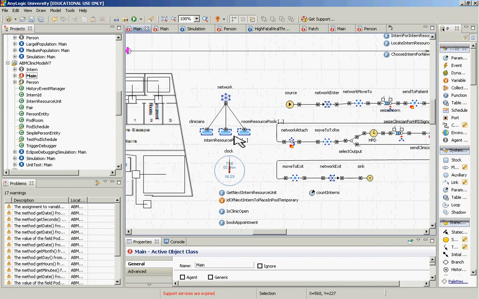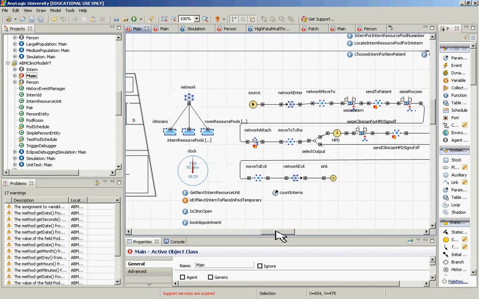Within this context, we have several sorts of rooms that throttle the ability to take in patients, that limit our throughput. One of them is a set of clinicians, one of them is a set of interns, and one is a set of rooms. Some of the more important questions that this model was designed to try to answer was, for example, if we had another clinician available, how much would that increase our throughput? Could we reduce waiting times by having another few rooms available in an adjacent facility for peak times? Those are exactly the sort of questions which we could try to address using a model like this.